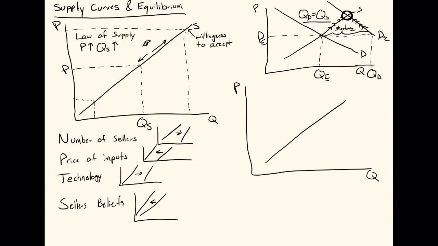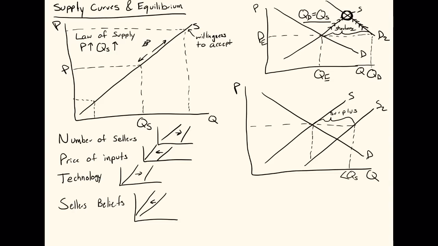Conversely, if the supply curve shifts to the right as new pizza joints open, then there will be excess supply or a surplus at the old price because quantity supplied is greater than quantity demanded. Pizza firms will then lower prices in an effort to get rid of excess inventory, placing downward pressure on the price until it reaches the new equilibrium point.